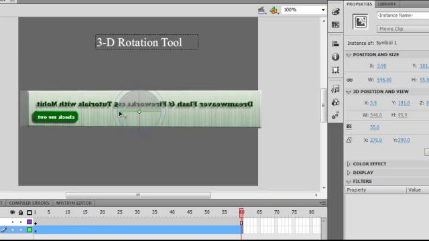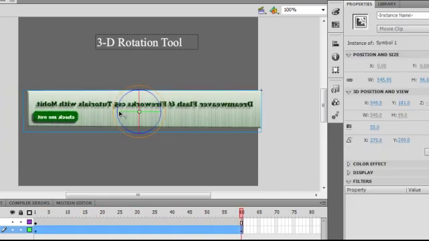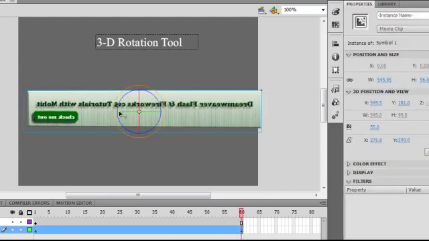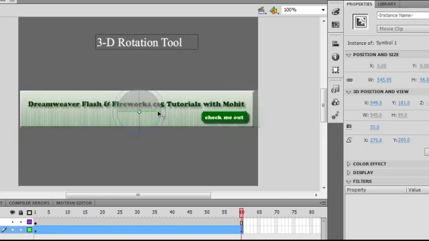Okay? I've done a complete semicircle, and I'm going to hit enter on my keyboard to show you exactly what I've created. I had drawn 60 frames on the timeline. That is basically going to make the animation pretty smooth. And now I'm going to reset it back. So guys, this is the way it was to start with.